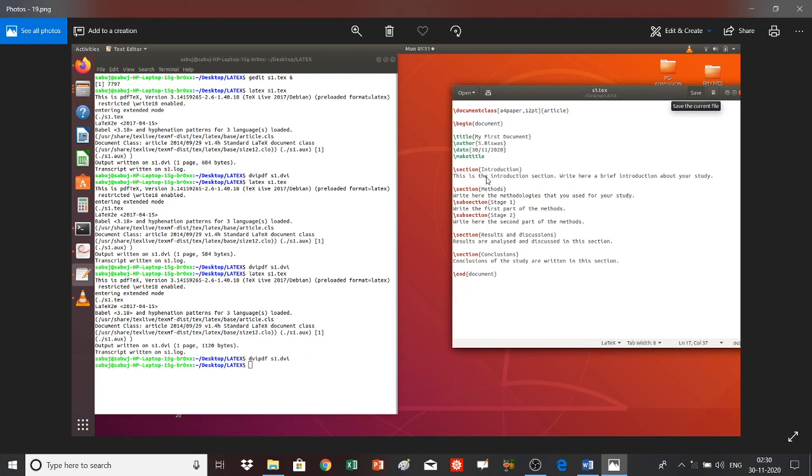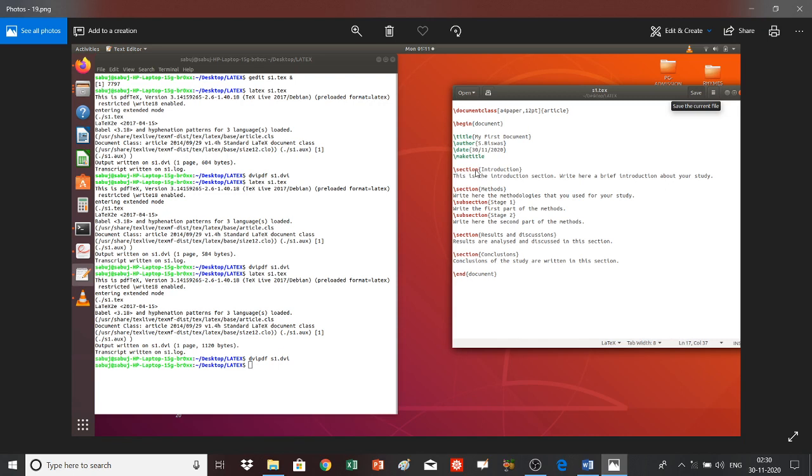So here is the format, and here is an example. First write document class, as you know, and then begin document. Here the document is starting, and after that you write the title of your document, then writer, then you can directly write date. If you write date directly, then you need not type backslash here. Carefully note this, and then make title.